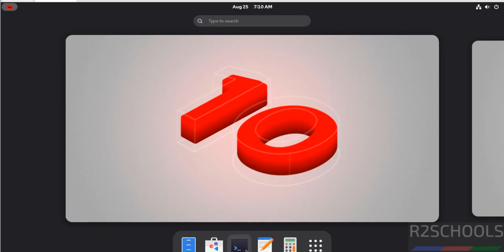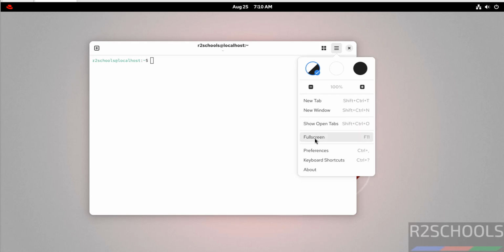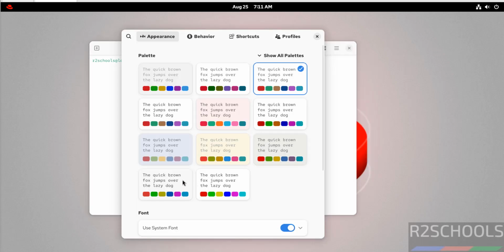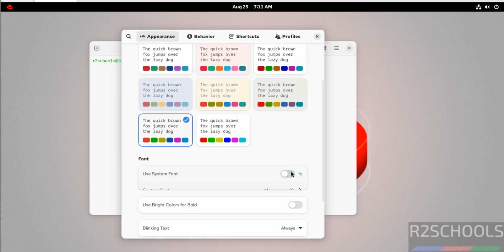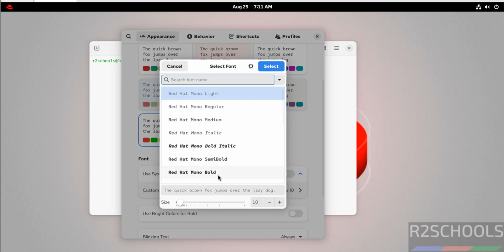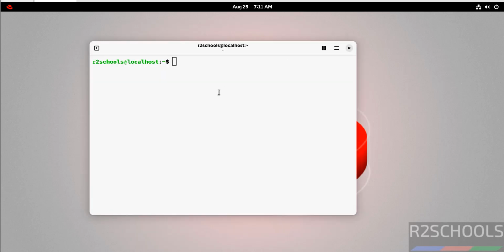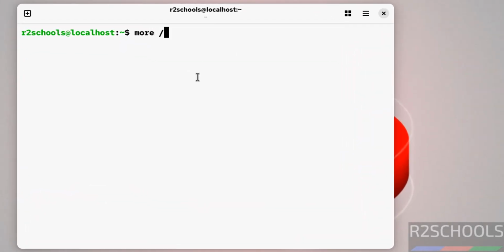Skip. Now open terminal, increase the font size in preferences, then select the pattern. Now verify the version with more /etc/os-release.